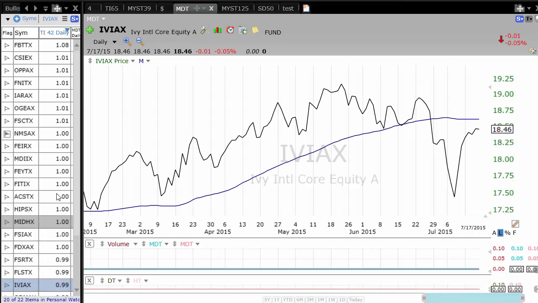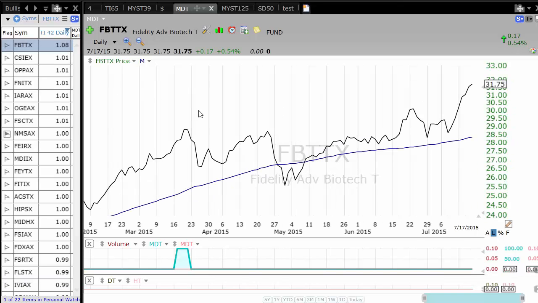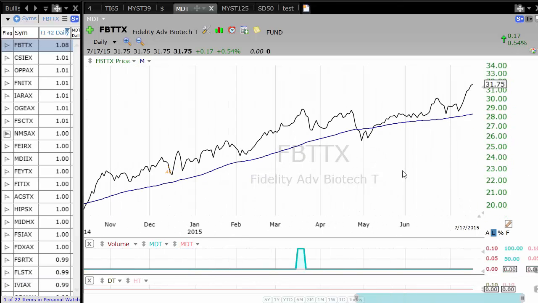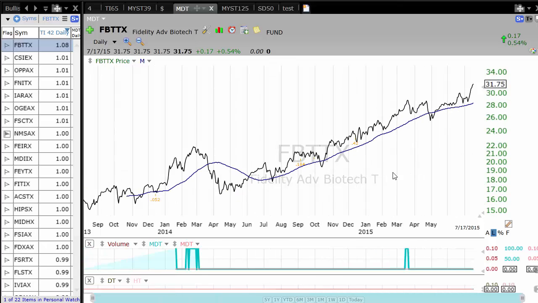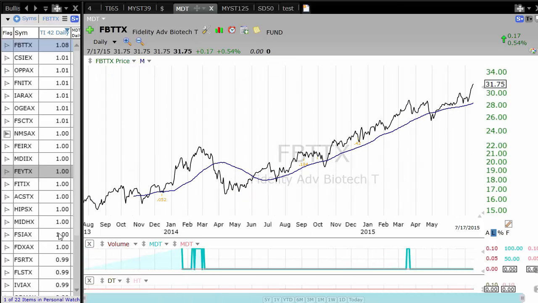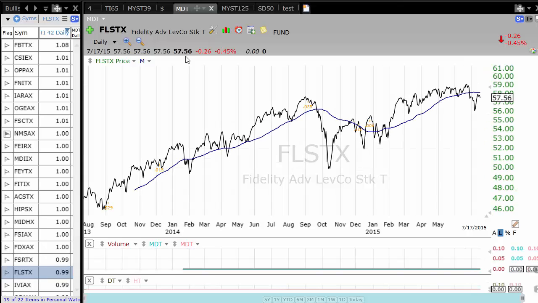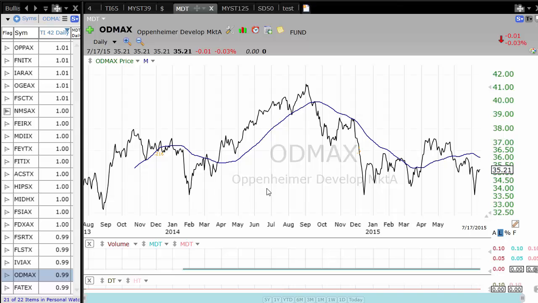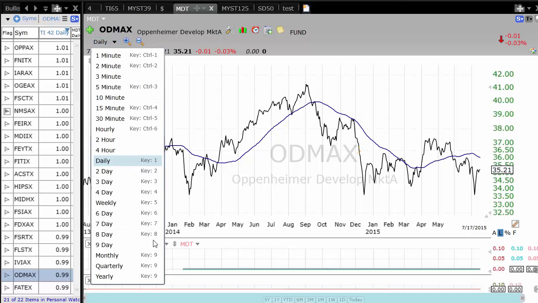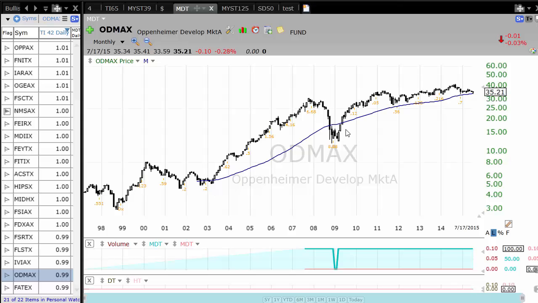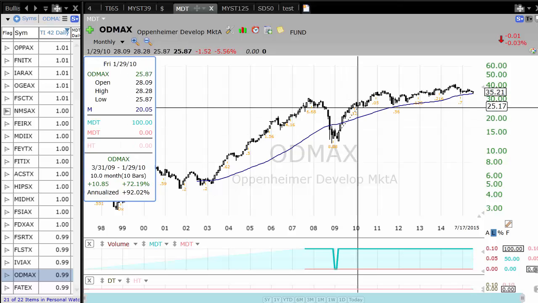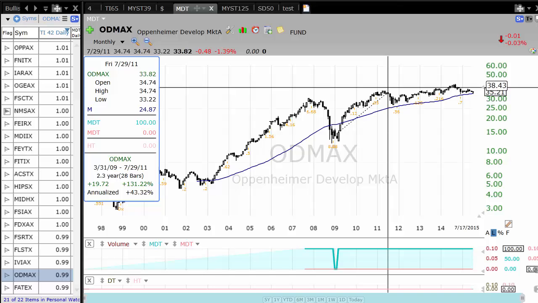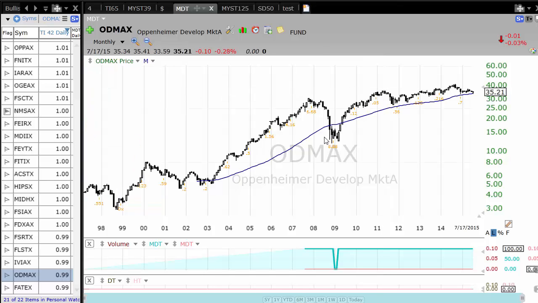So a dynamic selection of funds using momentum, like I've shown here, is a better way of doing it. Especially when the market goes into a correction and comes out of that, you can have great returns using a momentum strategy. Say Oddmax is one of the funds which I got invested in near the 2009 bottom. From the 2009 bottom to here is a move of 131%, and the fund was ranked consistently number one during that particular period.